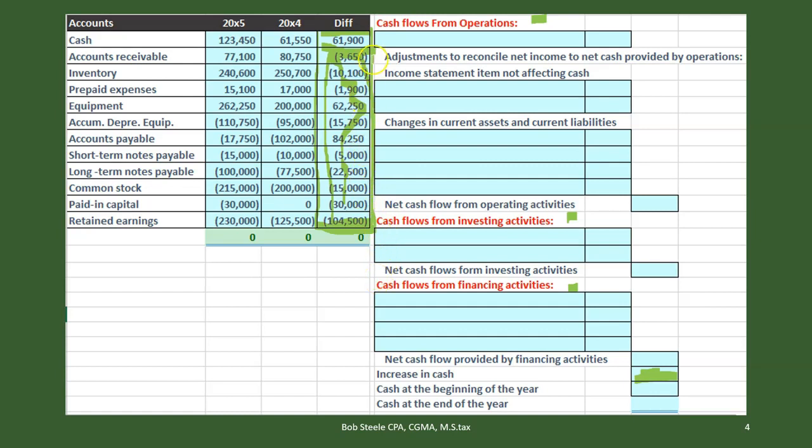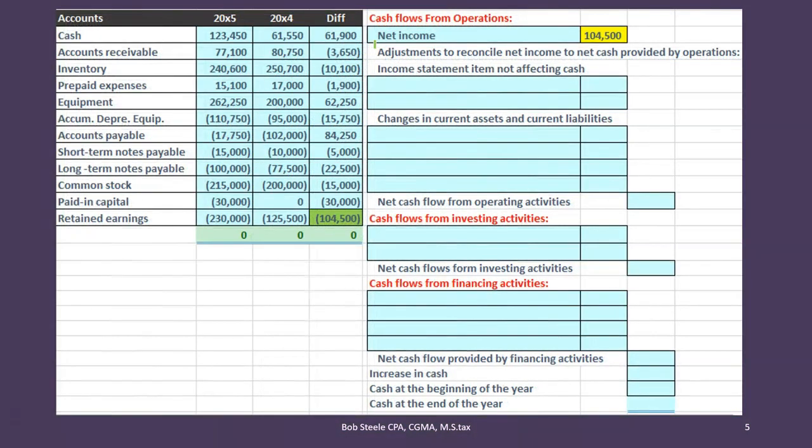We're going to go in systematically one by one through every change in every account on the balance sheet except cash. And then if we add those up, we will come to the change in cash. That, of course, is our check figure. If that doesn't happen, that's like us not being in balance and we have a problem. And we're going to set up a system so that we reduce the number of problems that we have as we go through. The first thing we're going to start off with is the net income.